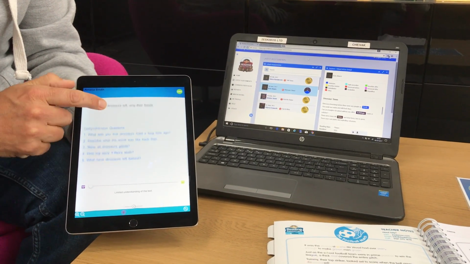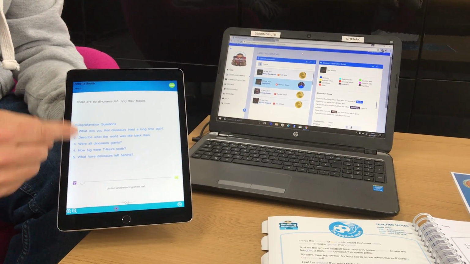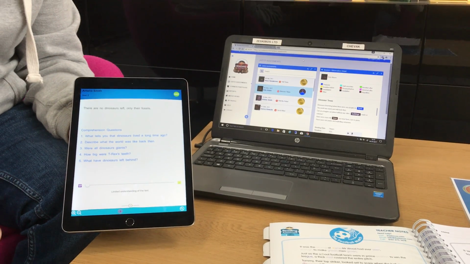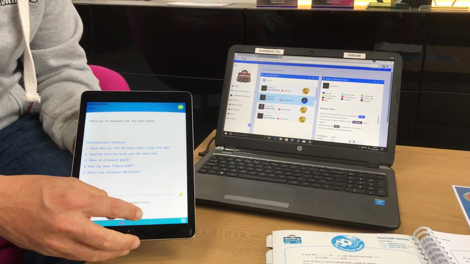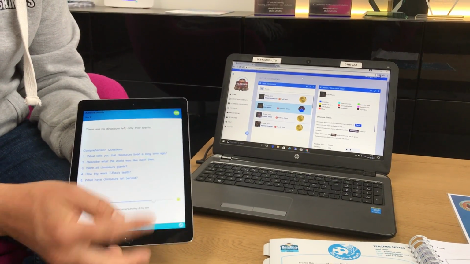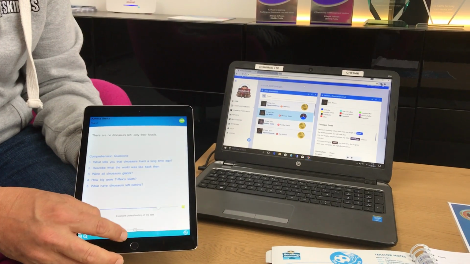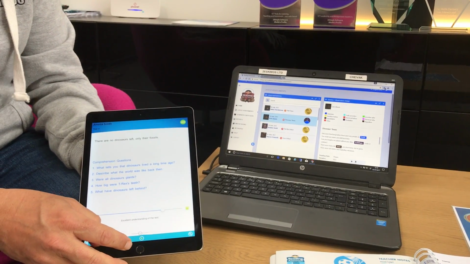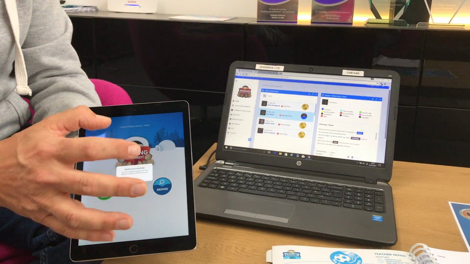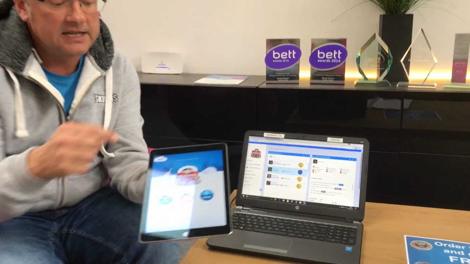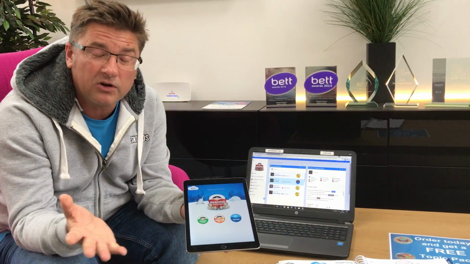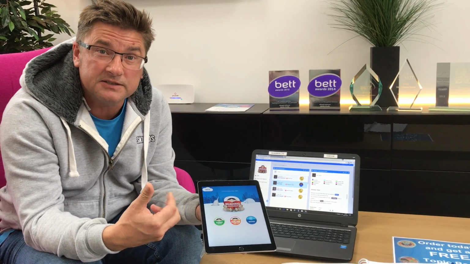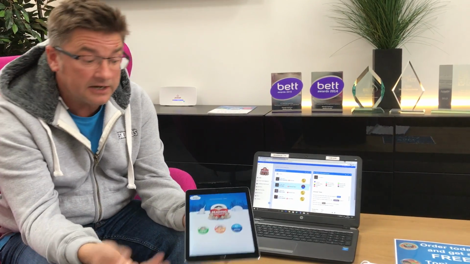Down at the bottom there's a set of questions, and you ask the questions. Remember that those questions are tagged against the comprehension programs of study that we discussed earlier on, and then you give the child an overall score using this slider here. When they finish the session, you press stop and save, and that does 2 things. It saves it onto the iPad here. If you've not got an internet connection, that's fine. You don't have to be connected to the internet to use the system. You can use it online or offline.